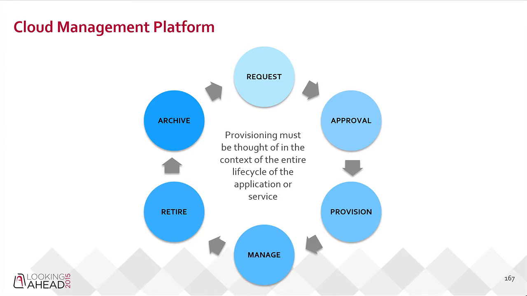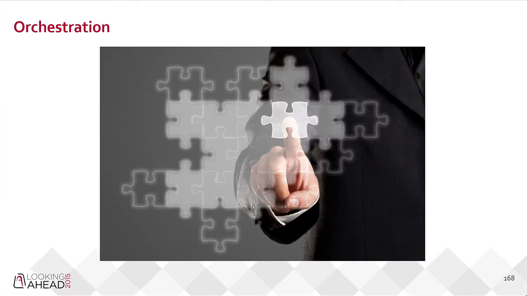Then we're back over in retirement, we're back to orchestration again. The cloud management platform has to tell the orchestration tools, go ahead and retire the server, clean it up. We don't want to automate provisioning, and then now when somebody deletes a server, we've got to go clean everything up because they didn't reclaim the IP address, remove it from monitoring. All those things have to happen.